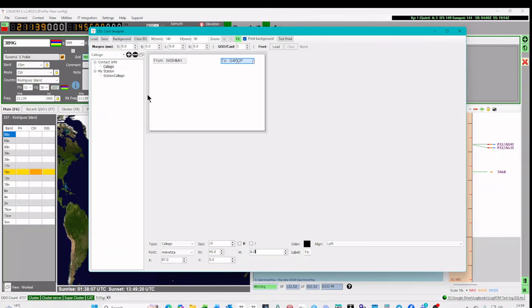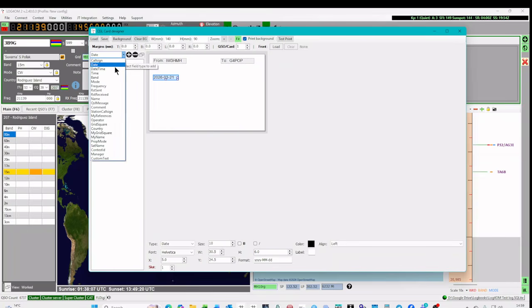So now we may want to put in the relevant details of the contact. So let's go down to the date we had the contact. I'll put that in. I'll just shorten the field down a bit. You'll also want the time you had the contact.